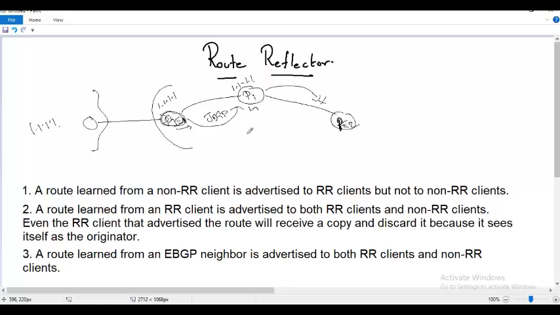That will reduce the efficiency of your network. Full mesh is not good. If you have 100 IBGP neighbors, you need to maintain 100 IBGP sessions by sending 100 keepalives every 60 seconds, which is not good.